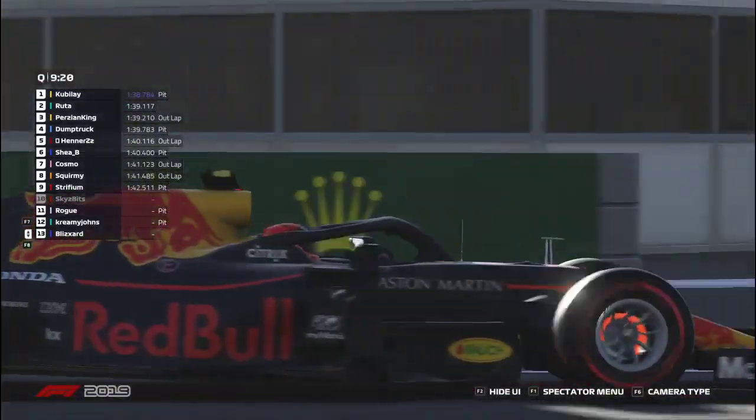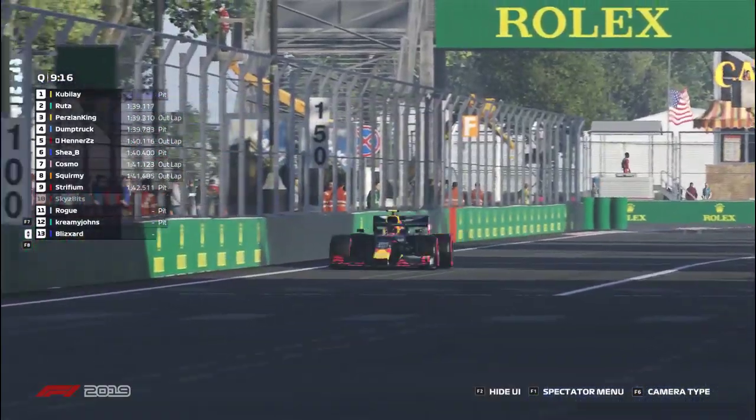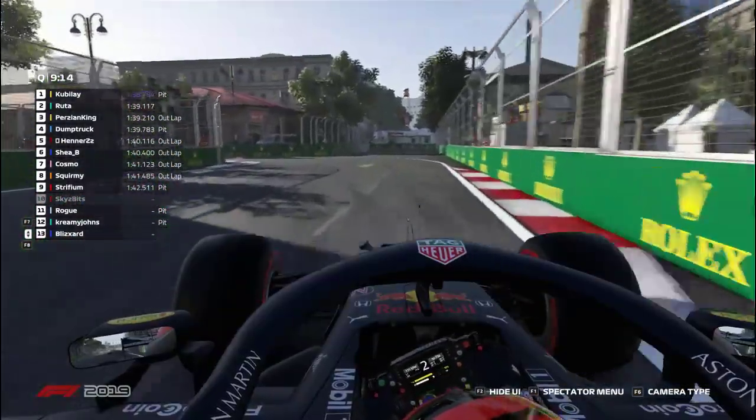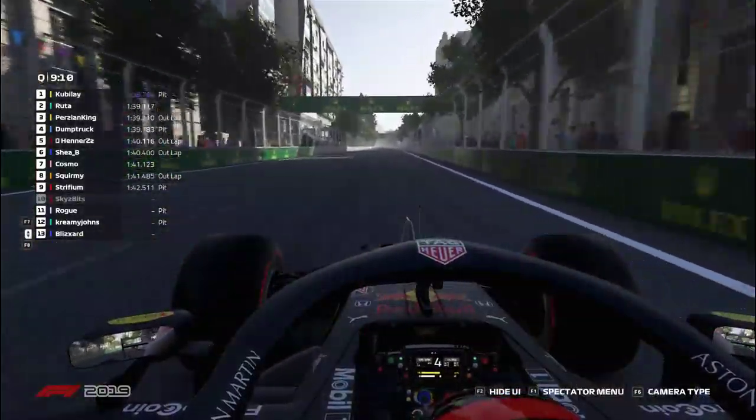Coming in the Red Bull, closing that DRS through turn 1. Get a little onboard action. What's the onboard action button? Is it F6? Once again, console pleb, so we're learning. We'll get better.